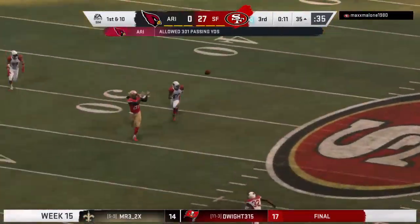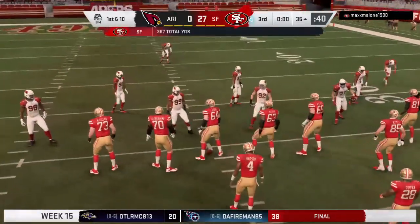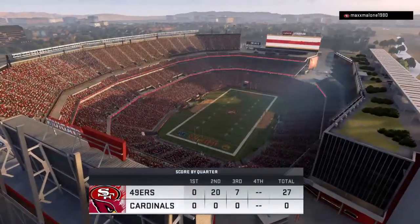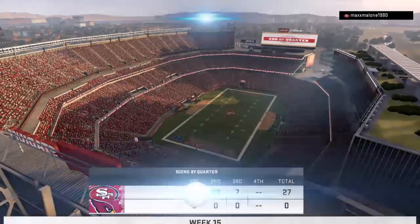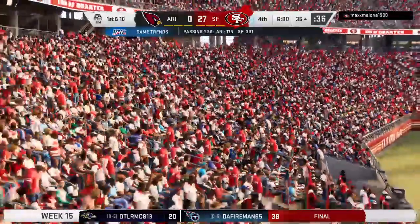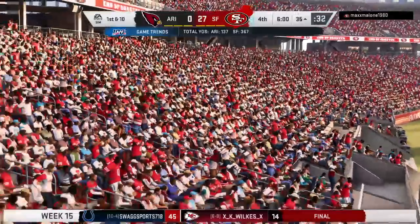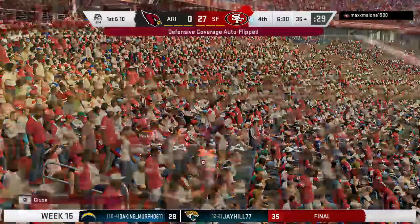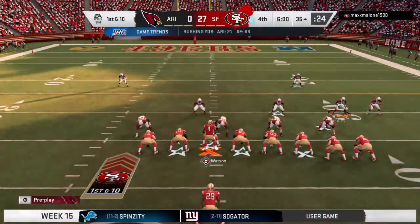He got 29 yards that time. This quarterback now over 300 yards for the game, and time to improve on that as he's got a 1st and 10. Back now here in Santa Clara. A lot of happy faces in the crowd at this point as their guys have a big lead here to start quarter number 4. Ball up to the 35 now as they come up on 1st and 10.